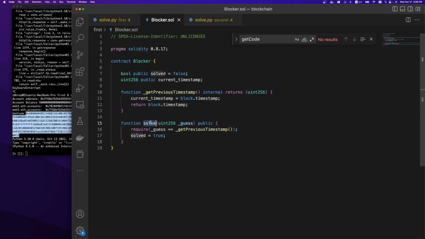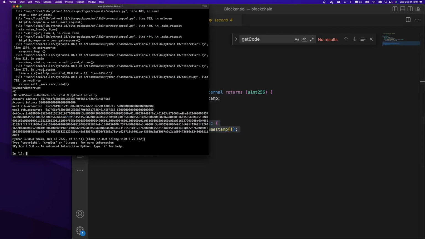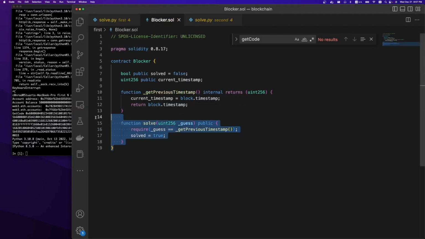We can see that there's some sort of solve function and a get previous time. It's going to see if it's solved, and otherwise a pretty simple contract. I think thankfully other people in chat were talking about this, and it was kind of leaked or implied that your goal is just to get solved to be true. And when it's true, the checker script will then check this function, and you'll get the flag from that initial netcat that we did to set up the challenge. And so to get this to be true, we need to call this function with a guess parameter that's equal to the previous timestamp. And the previous timestamp is just block.timestamp. Cool.